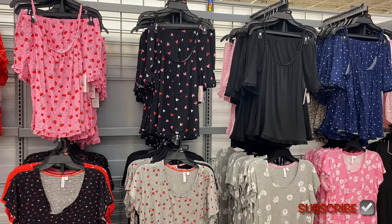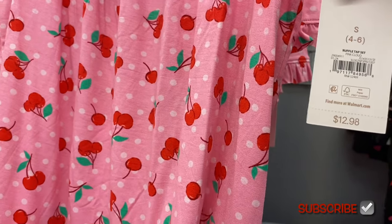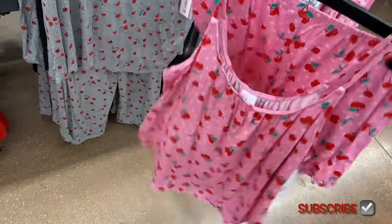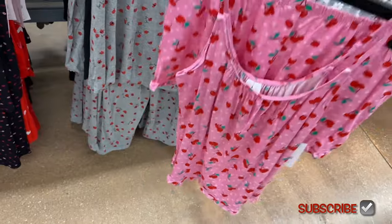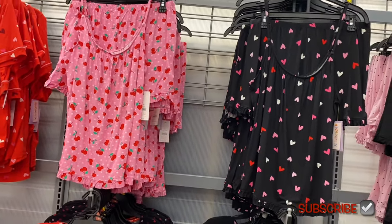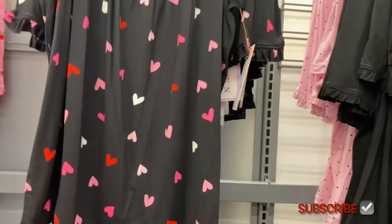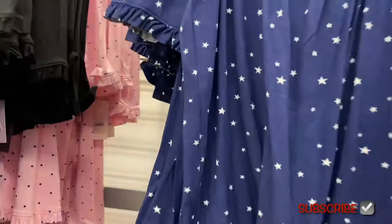They also have four more styles right here — they repeat the cherry pattern. It's a ruffle tap set with ruffle shorts — I love that style. There's no drawstring, which is a downside since I personally prefer one. It's got cherries with lettuce trim — actually more like ruffles — at the bottom, and it does have adjustable straps, which is important. It comes in solid black and also a stars print — we haven't seen stars yet, that's cool. And oh, I love leopard — they have some animal print back here too.